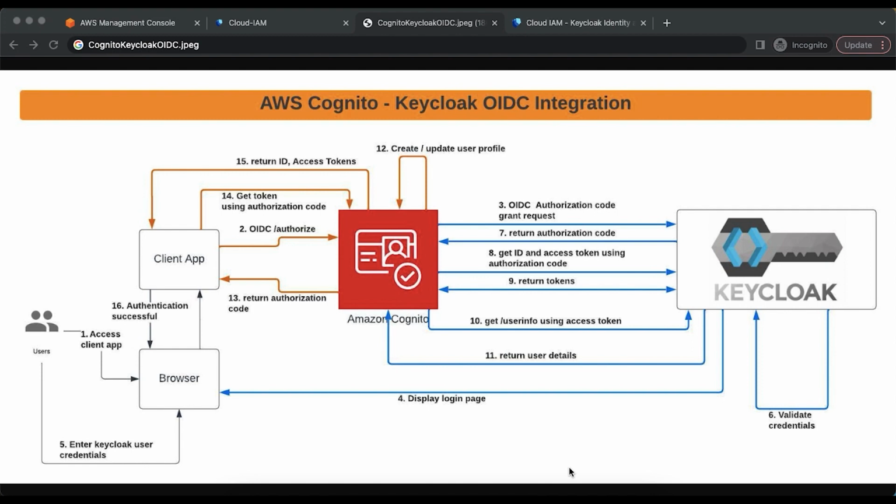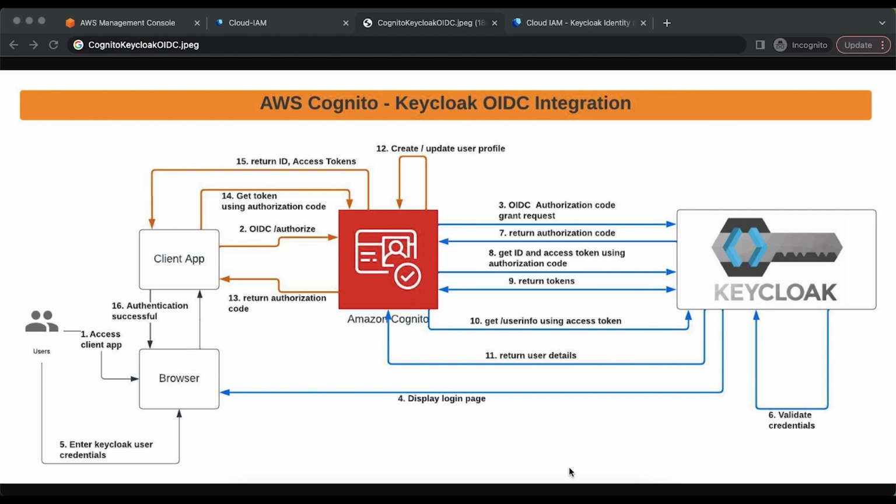Based on the ID token, the client application can verify the user details, and using the access token, the client app can verify if the user has permissions to access that particular client application or any specific feature within it. It can either allow or deny access to that user based on the claims present in the ID token and access token.